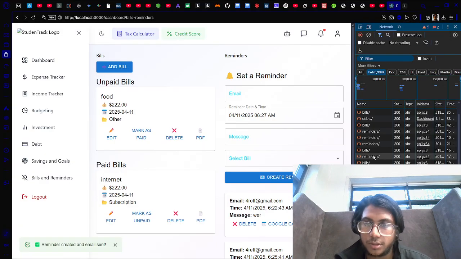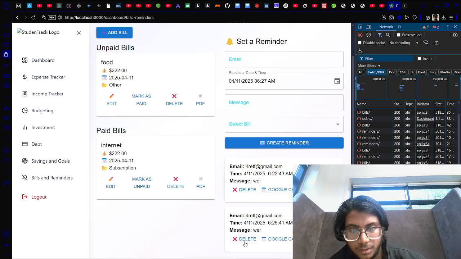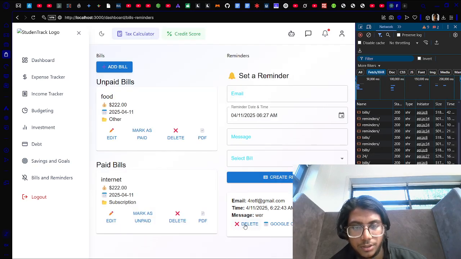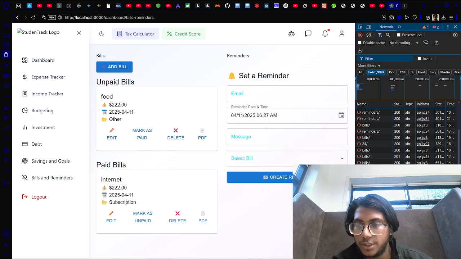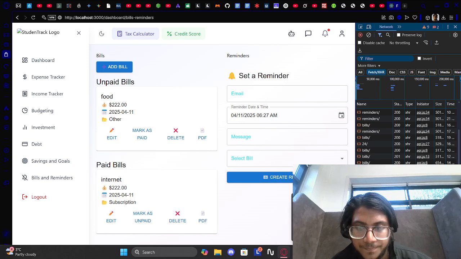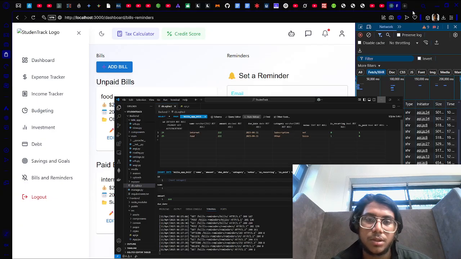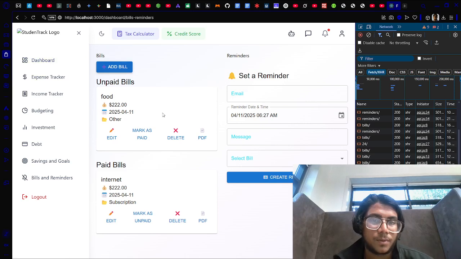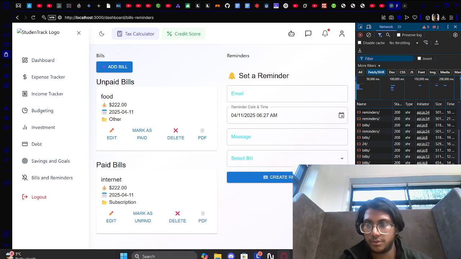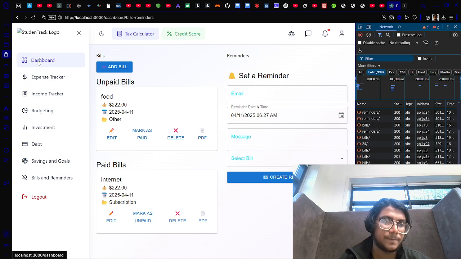Now if I delete one here, if I click delete on these two, it's deleted from here. You can see in the network it works. If I go to VS Code, you can see it's empty for the reminder one, and the bill is still there. I can delete it, it'll go away, and basically you can see everything's working, everything's fine.